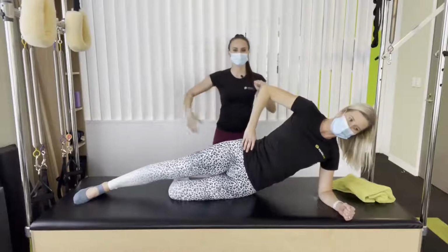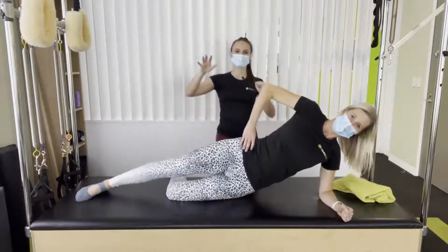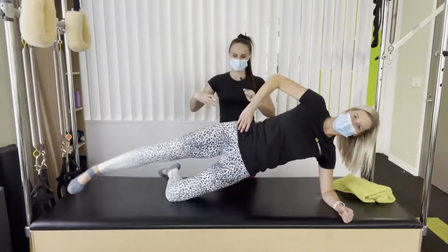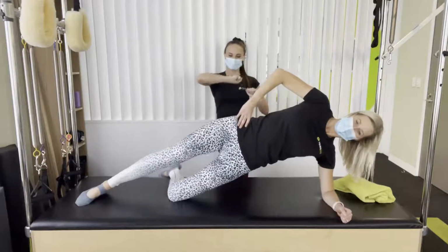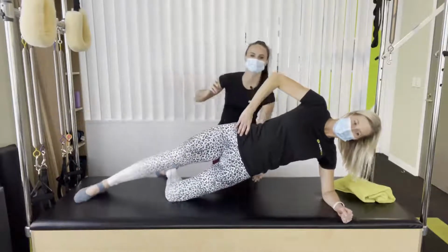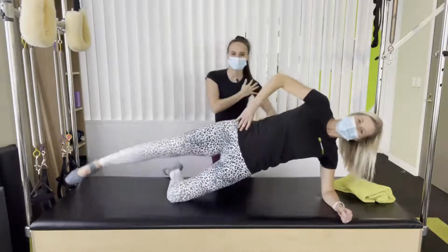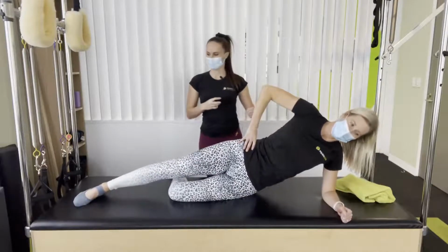Beautiful. If you don't want to add in the leg lift at the top, that's fine. Side planking up and down is also fine. Good. You're right, Holly. Good. 5 more. You can do it. So this is working through our hip abductors, our obliques. We're getting our shoulder stabilizers involved. Just do what you can, Holly. Everyone else, you got 3 more.